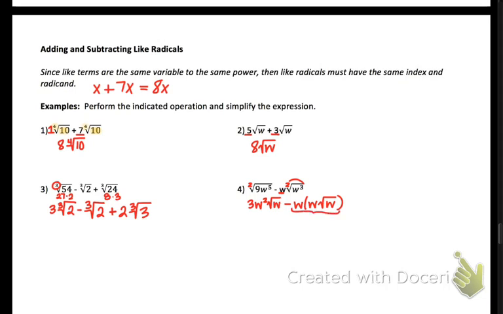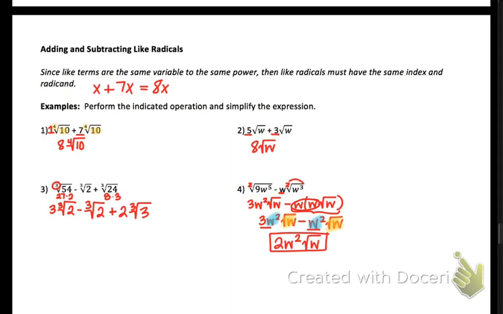And now we need to multiply here to simplify. So these two go together. I get 3w squared square root of w minus w squared times the square root of w. When variables are involved, here's where we have to be very careful. Not only do we need to have like radicals, which in this case we do have, but we also have to have like terms. Otherwise, we can't combine those. A w squared can only add to a w squared, etc. So 3w squared minus w squared would give me 2w squared times the square root of w. And that's it. You're all done. Simplify first, then combine any of the ones that match.